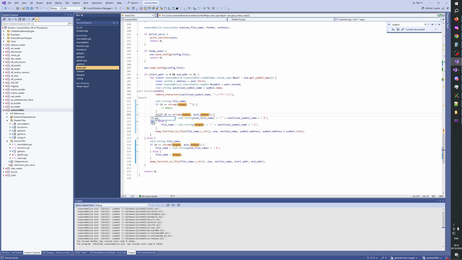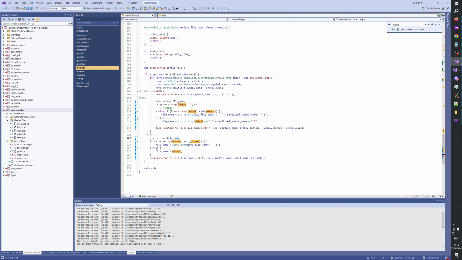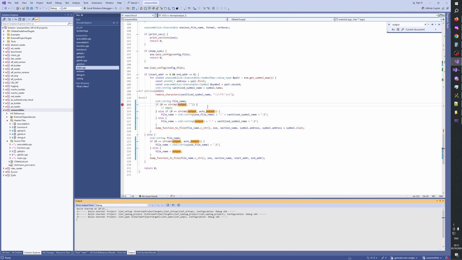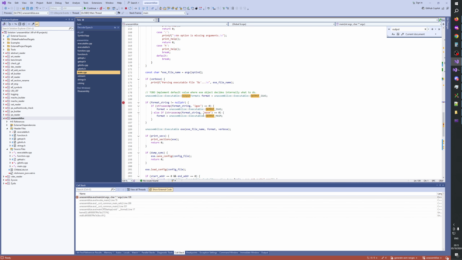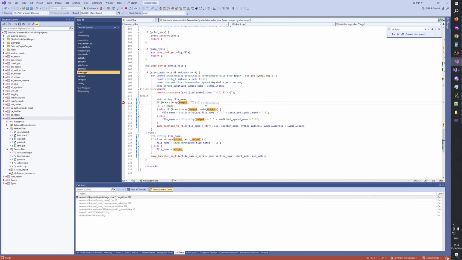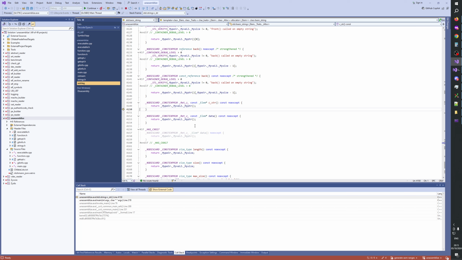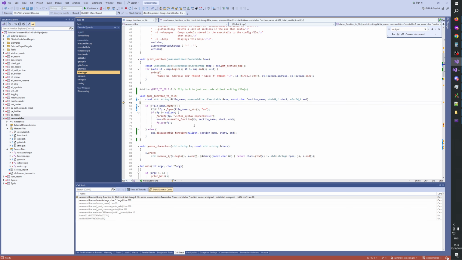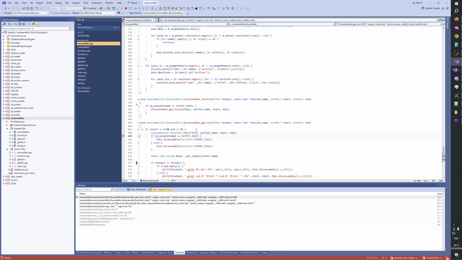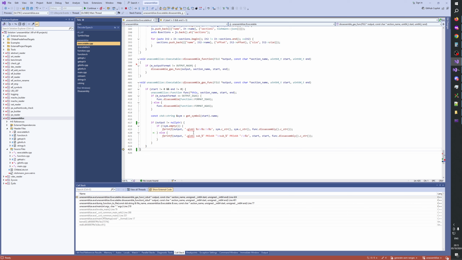And put here else if. Okay, let's put this here. Okay, and then now it's empty and it goes into dump file eventually. File name is empty, and so we will disassemble without writing out. Okay, good.